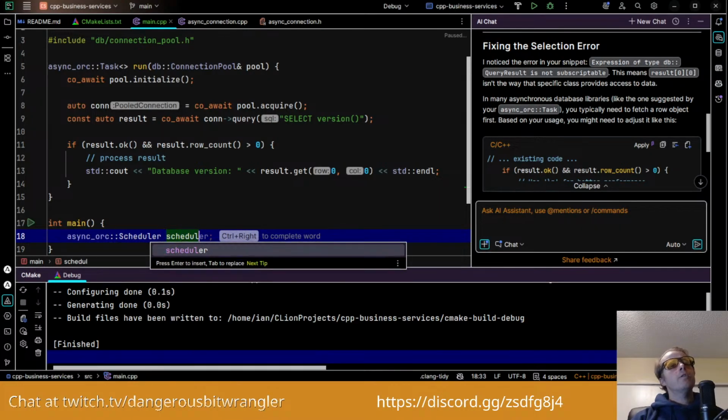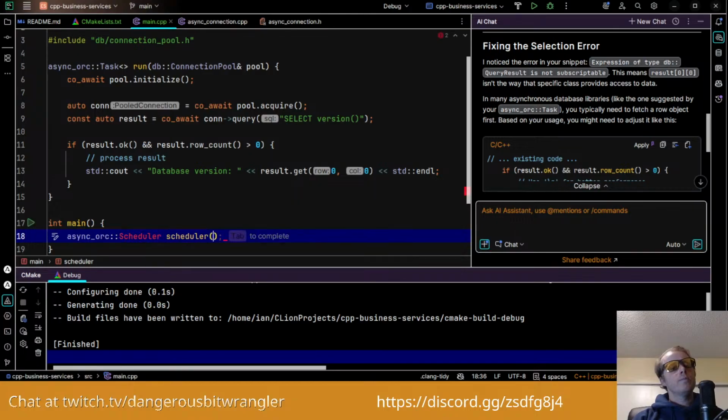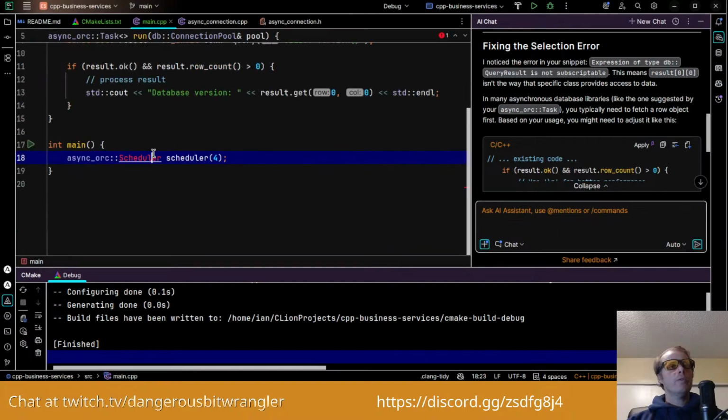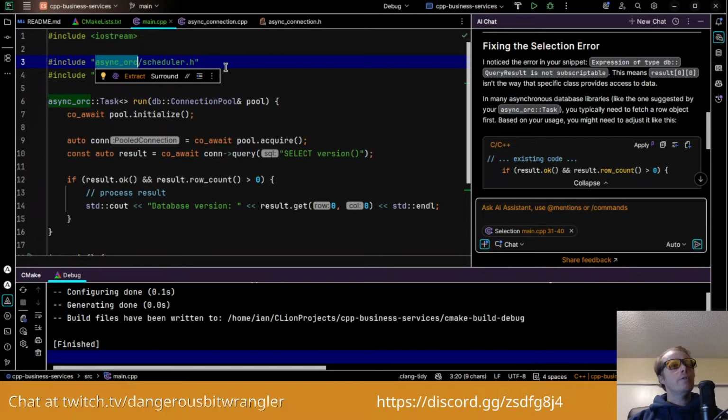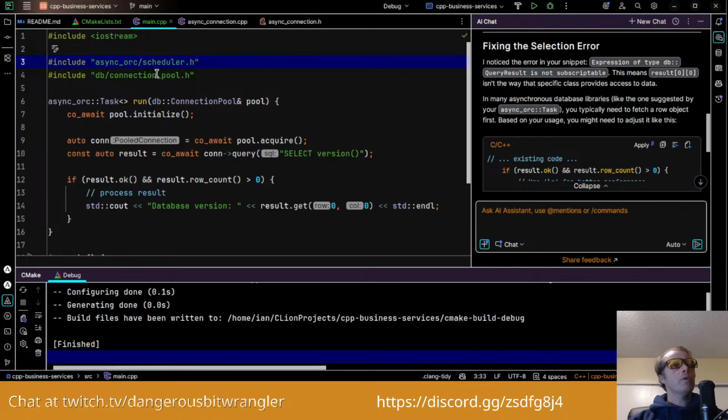Create a scheduler. Yeah, finally get to use this darn thing. Been working on it for weeks. Okay, let's go ahead and just import that. I'm using a hotkey, Alt Enter, and it added async orc / scheduler.h.